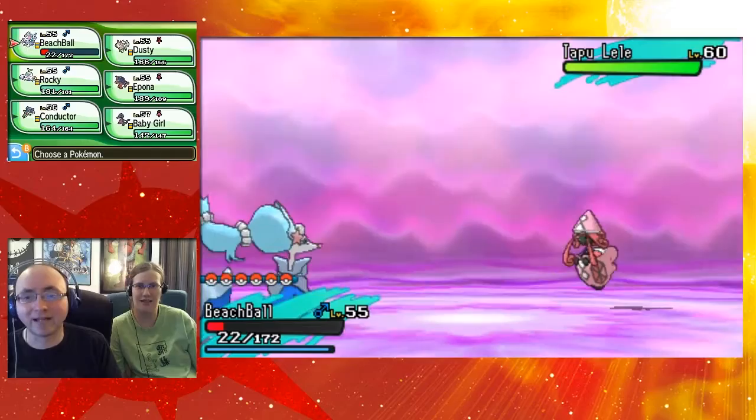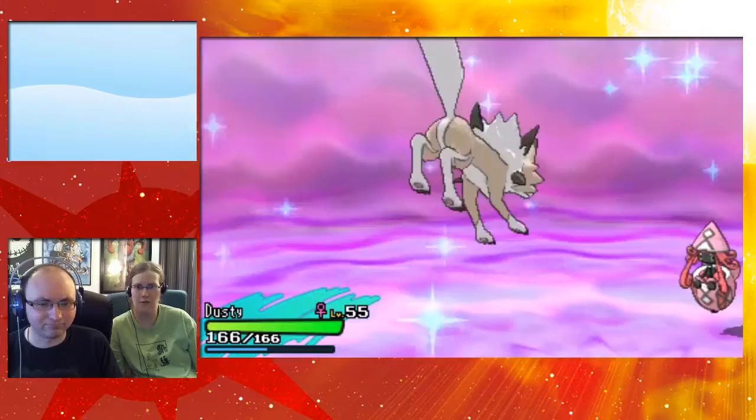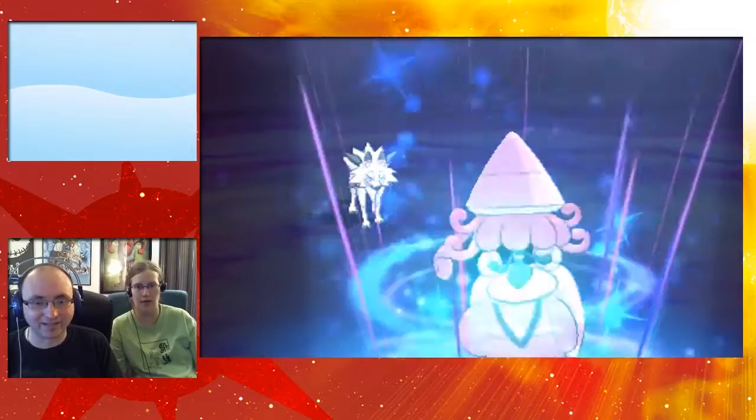Dusty, Crunch will do lots of damage to it. Don't want to do that though. Dark does not hurt fairy though. It's not very effective, so it's neutral. It's gonna hit us with a Moon Blast, is it? You can do Crunch.